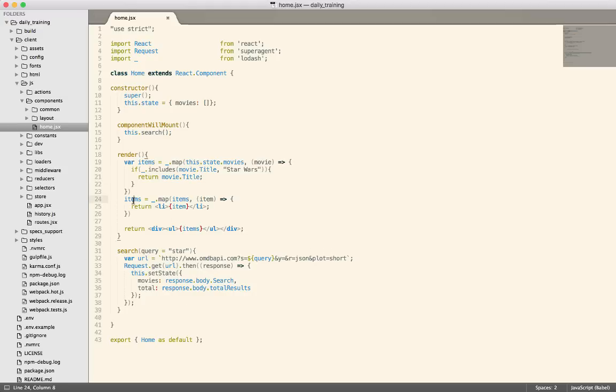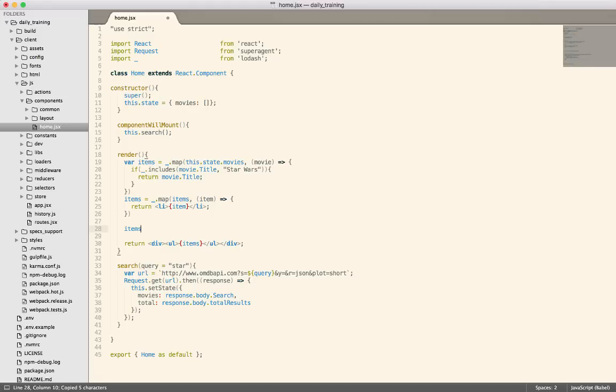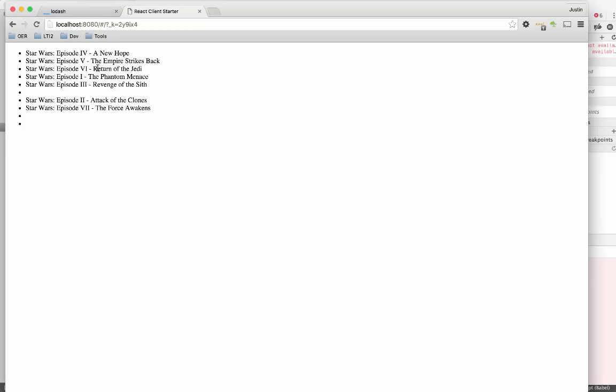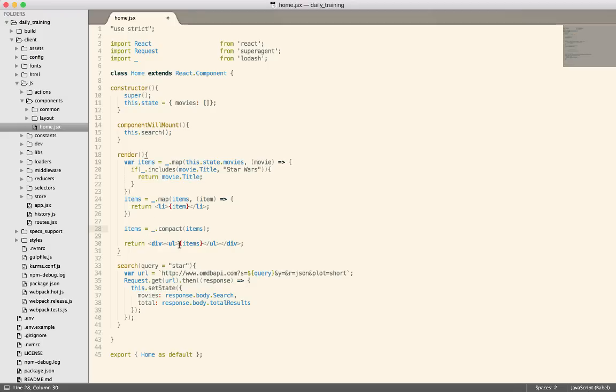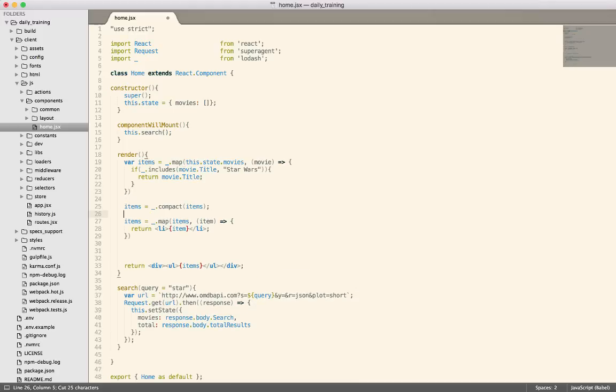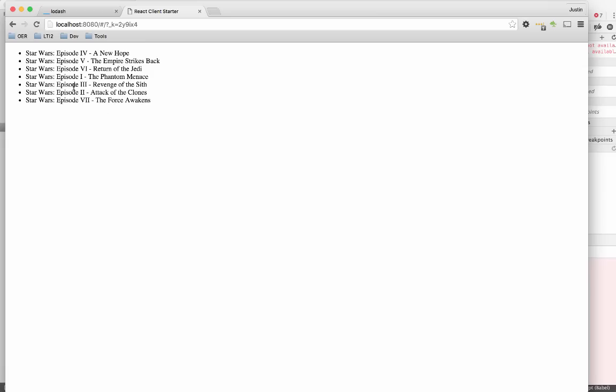And if I want to do that, I can do compact on that. Do it there. Okay, now they're all clean and everything's going away.